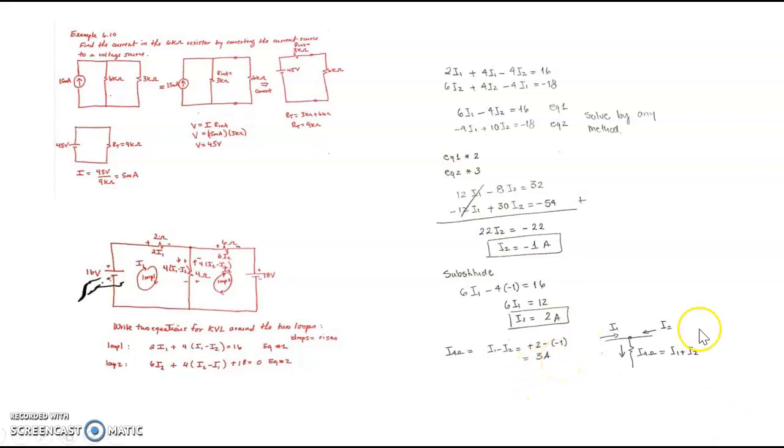If we just analyze the node here, this one is clockwise, this is counterclockwise. So the current should be the sum of the two, and it should go down. So the clockwise direction is the correct one. That's why we use this formula, so we get a positive answer. So that's how we did that. And that concludes our mesh analysis example. So let's stop right here.